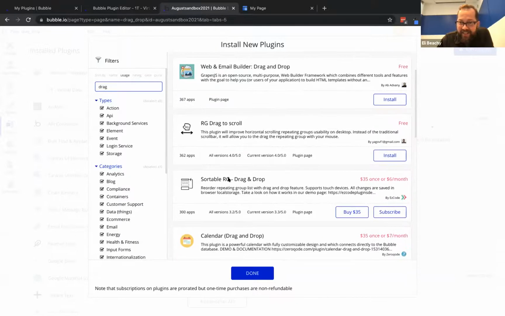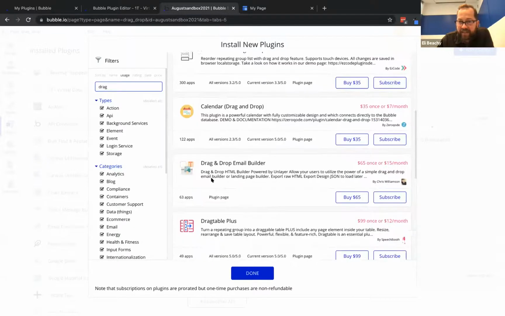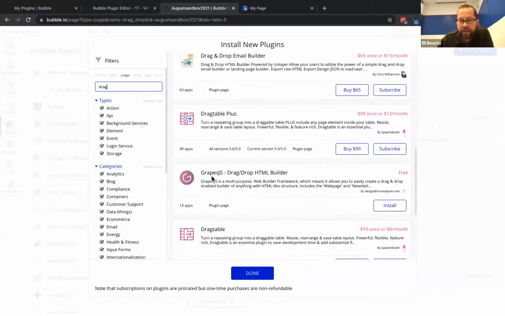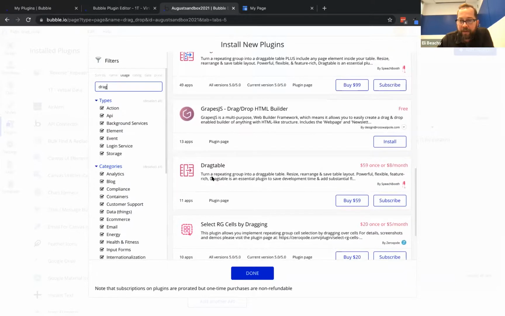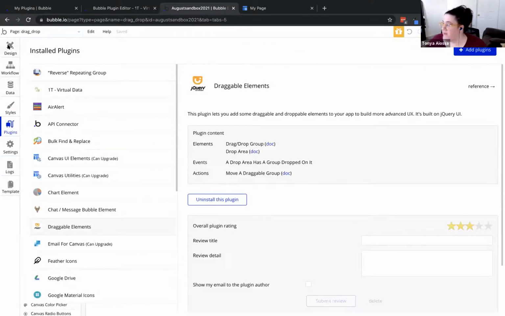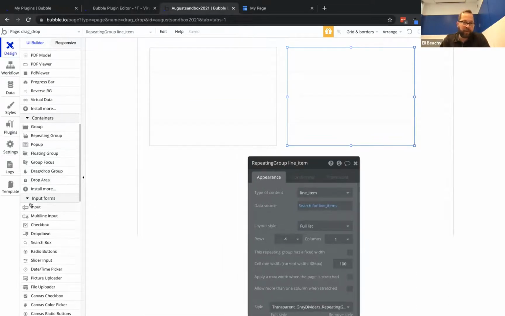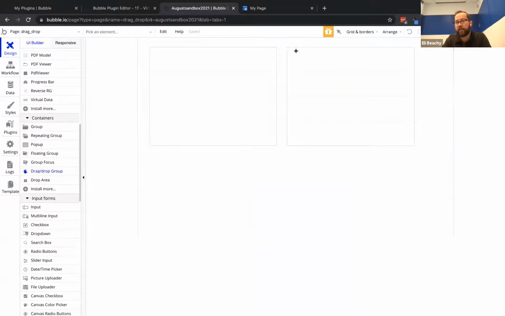Let's see. So I'm just trying to remember. Drag table. No, it wasn't drag table. I can't remember which one it was. I'll try to find that plugin then, Tonya. But there's a plugin that makes it possible. It just makes it a little bit quicker to be able to drag across before you save the data, but this should be fine. All right, so let's see.